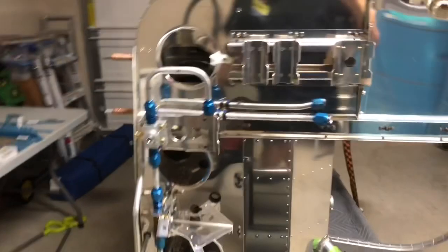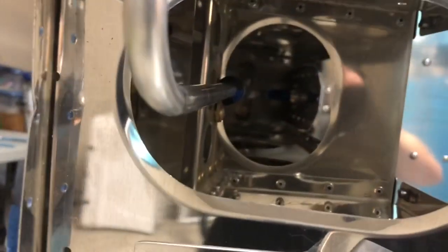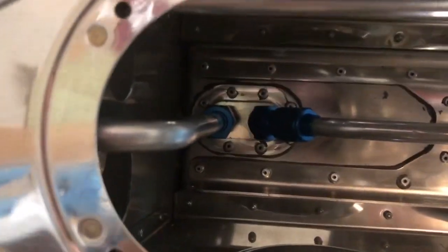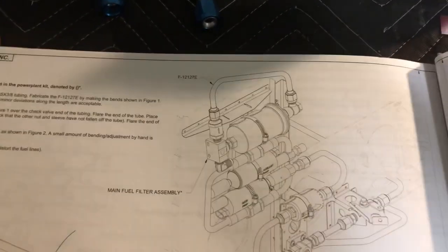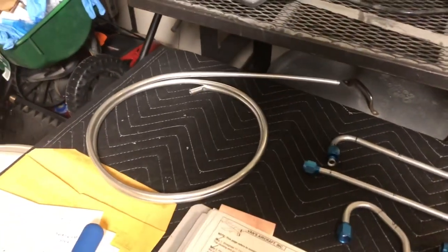Got the plane turned on its side — just makes it a little bit easier. That last long one, man, that was a long fuel line. Got the fuel tank in there and just looking through the bottom — the only one I need to tighten up is that one right there, I have to go buy a wrench to reach it. But other than that, happy with the results. Got the extra tubes done; won't be able to install these until we get the engine kit, which will have the fuel pump assembly in it, because I don't have the fuel filters and the actual pump. All that will come later, so that'll just be sitting on hold — and I didn't have to order any more tubing. Looking good, see y'all soon.